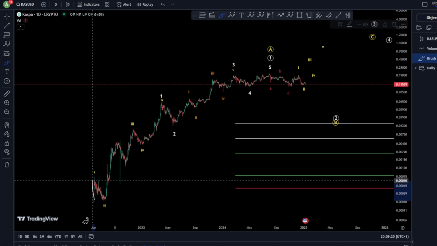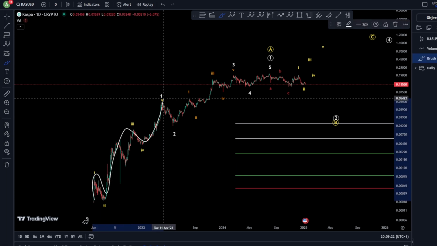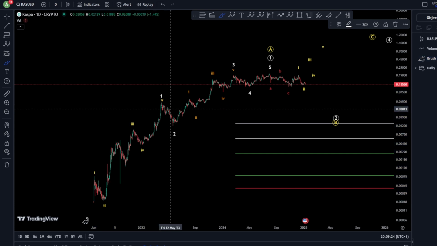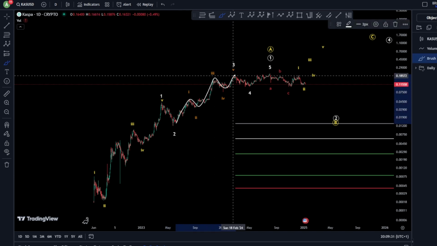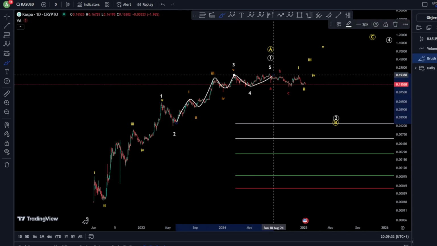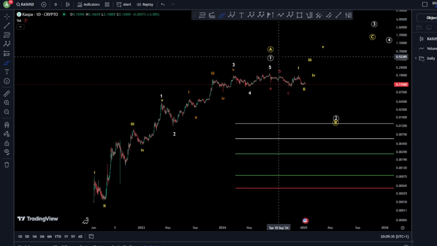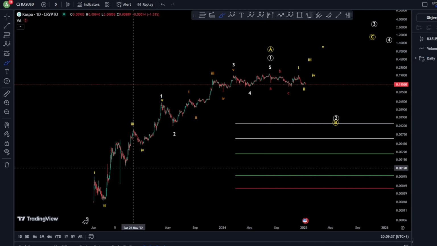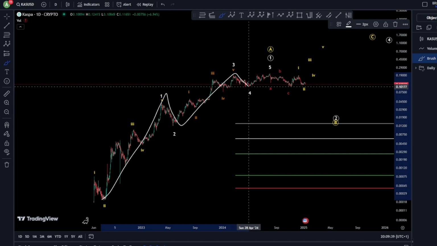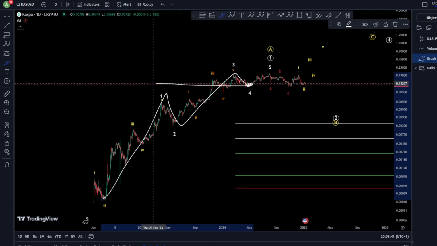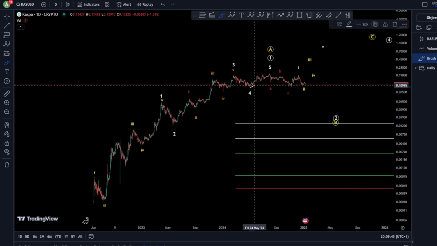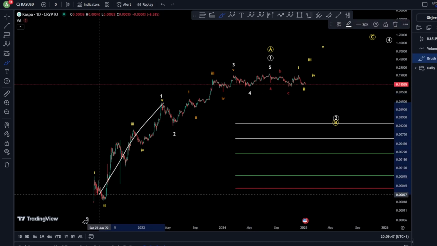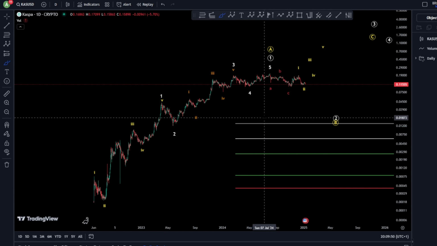Starting on the daily chart here, we're looking at 1, 2, 3, 4, 5, finishing a wave 1 in the white scenario, and then ABC for a wave 2, of course, and then 1, 2, 3, 4, 5 for your wave 3, and then 4, 5, finishing a beautiful wave 1 or a wave 8 towards the upside, with a finished impulse where your wave 4 did not interfere with your zone 1, and also your wave 3 still longer than your wave 5, knowing that you have a very extended wave 1.